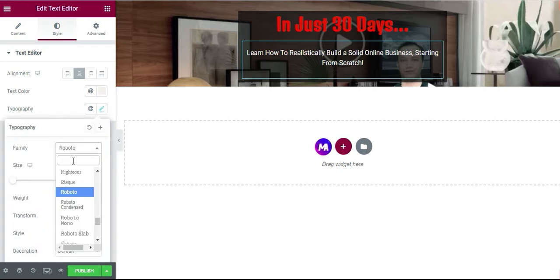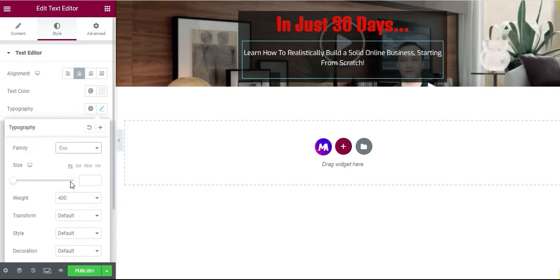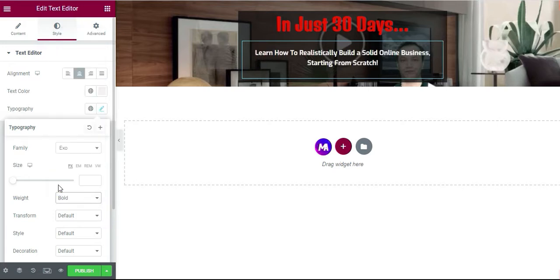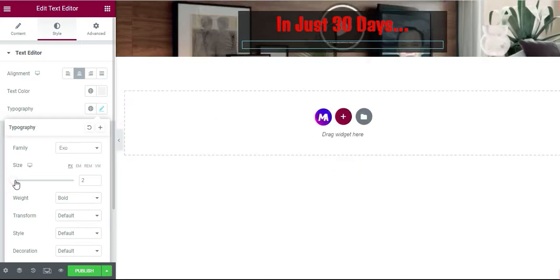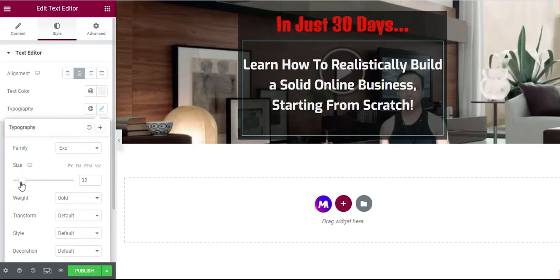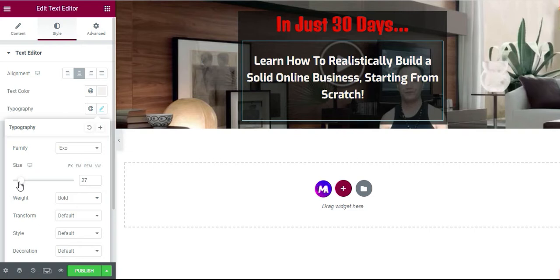I normally put this one as EXO. Okay, that's also a good font to put. Okay, I like this. I'm going to make it a little bold. Where it's gone bold. Okay, you can do it the way you want, anything. Let's do a little changing here, make it a little bigger, not so much, probably. That should be good.